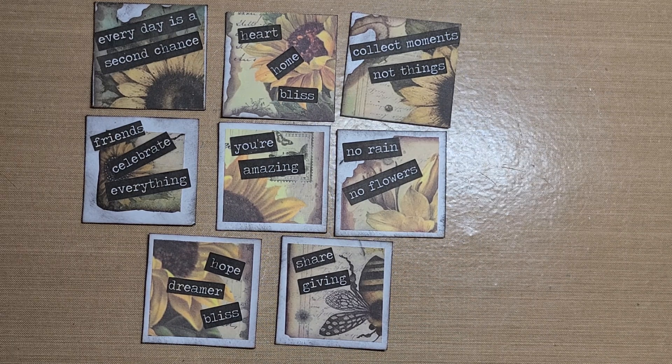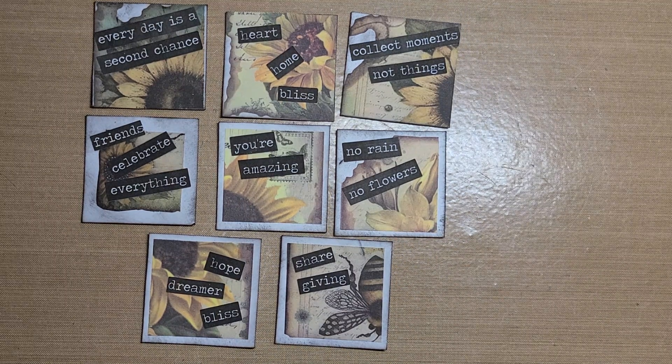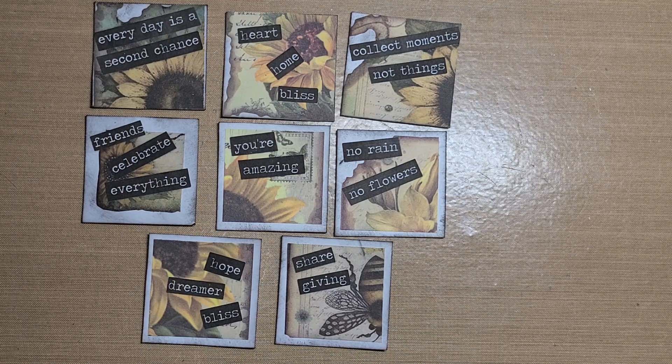As we communicate back and forth, we can decide how many we're going to send each other. Put your info on the back — your name and address — because I want to use it as an address book. Once I get some in with people's addresses, I won't show you their address, but I will show you how I've got them in my book and how the back side is used for address books. I hope you've enjoyed this and I hope to see some of you participate with us. Have a great rest of your day — talk with you later, bye!